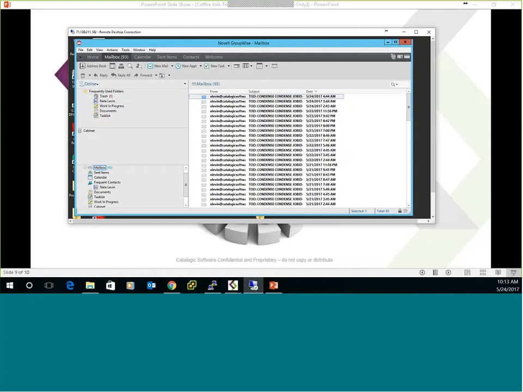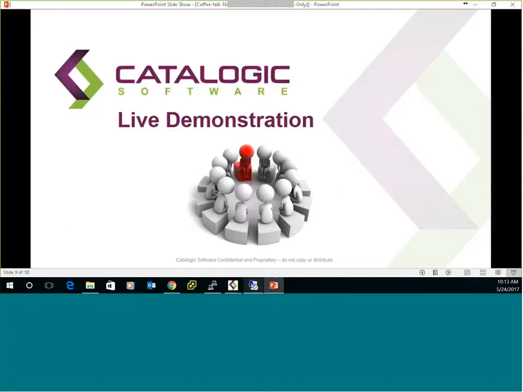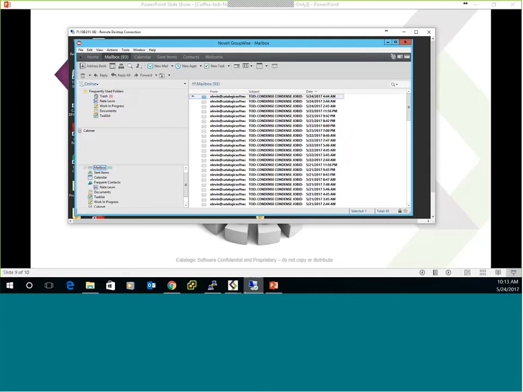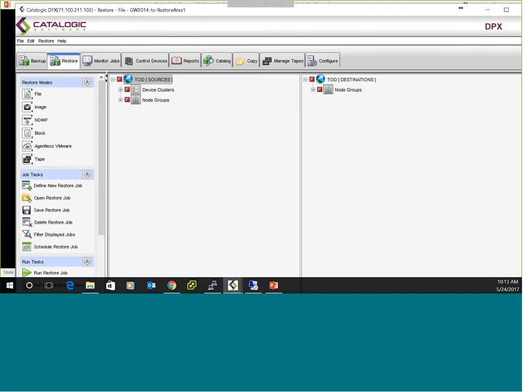So what we will do is go again to DPX and do the restore. We're on the restore tab, and we already have a predefined job.